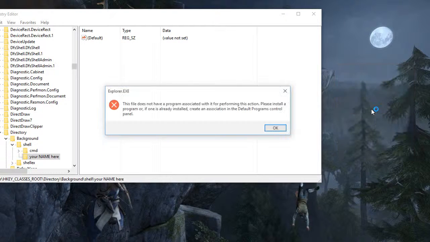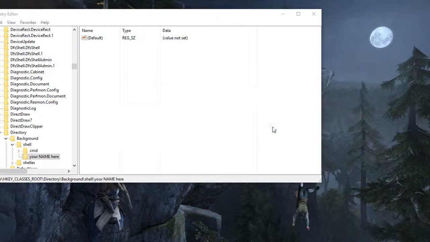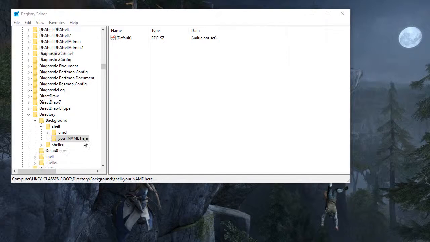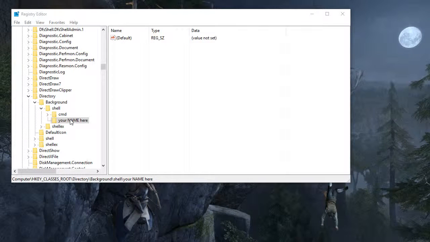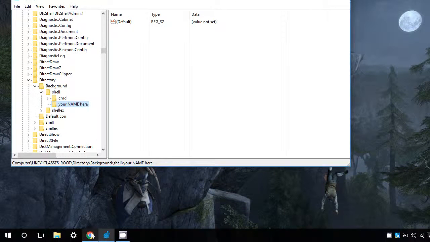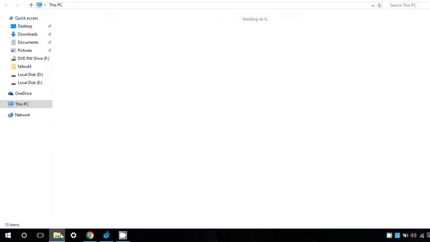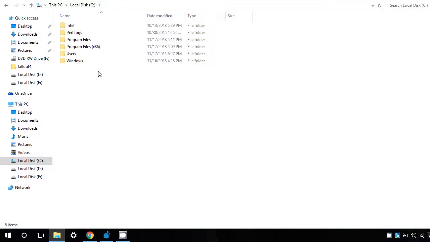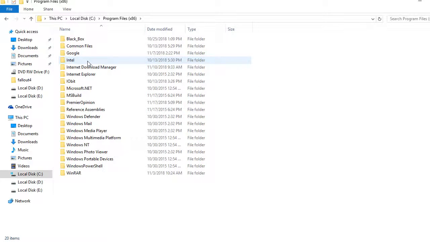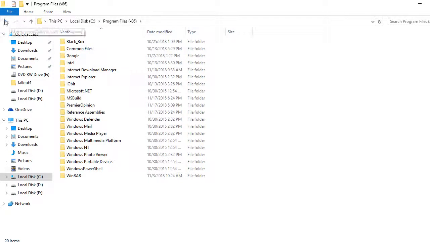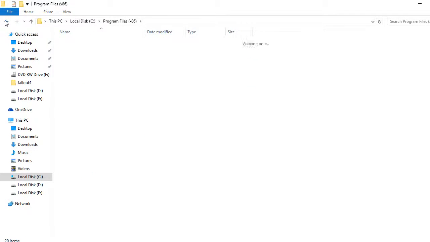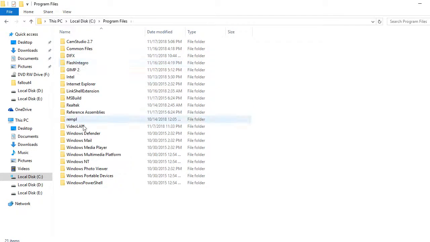But if you want to open a program when you click it, you need to do another step. So to do that, copy the path of your favorite program first. I am using the VLC media player, so go to the directory where your favorite app or program is installed, and then copy the path of its exe file, the executable.